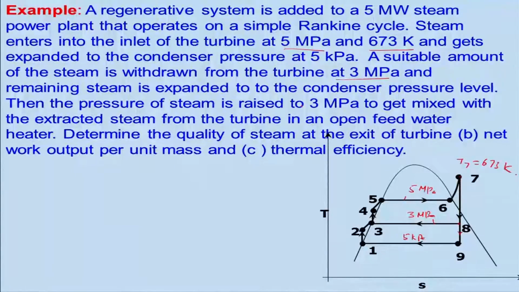Then the pressure of the water is raised to 3 megapascal to get mixed with the extracted steam from the turbine in the open feed water heater, which we have just now discussed. We will have to determine the quality of the steam at the exit of the turbine, basically x9, the net work output per unit mass, and then the thermal efficiency.